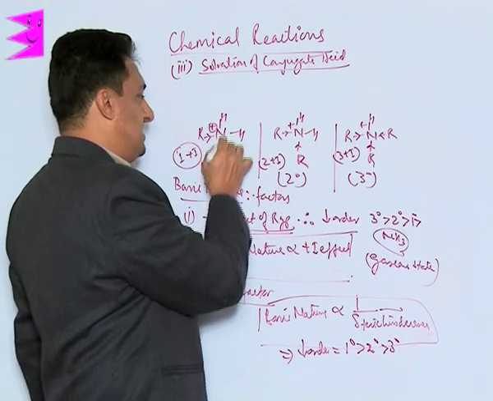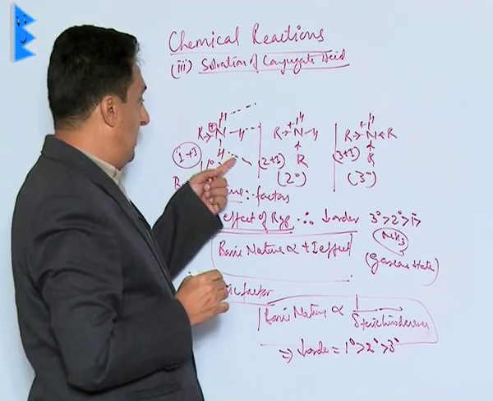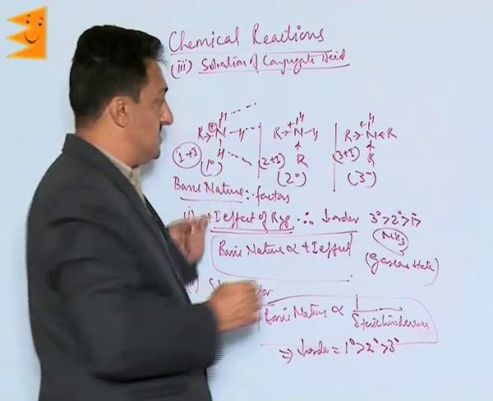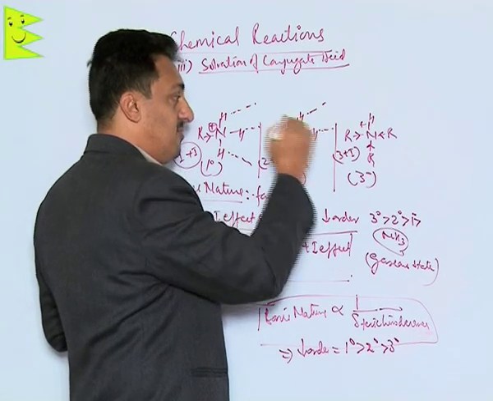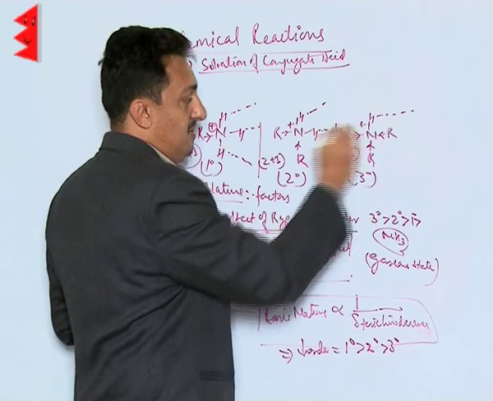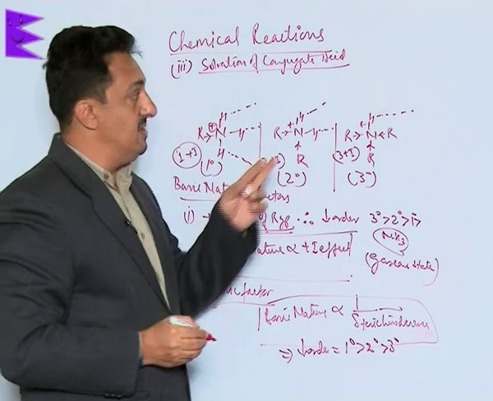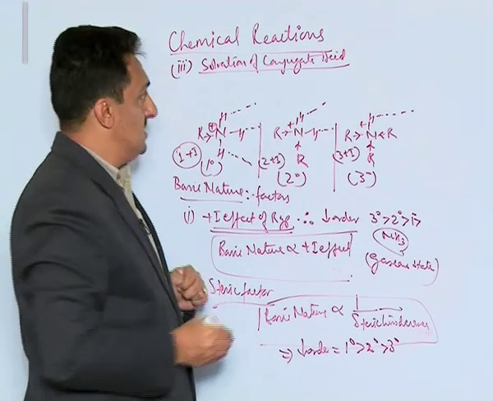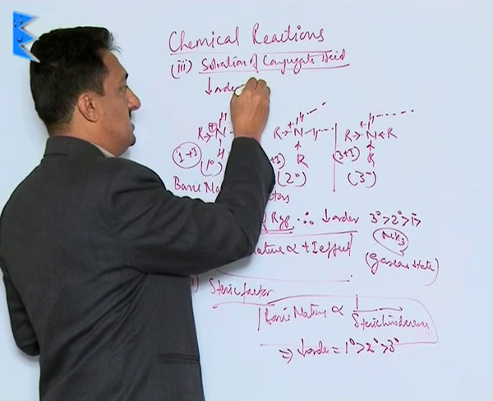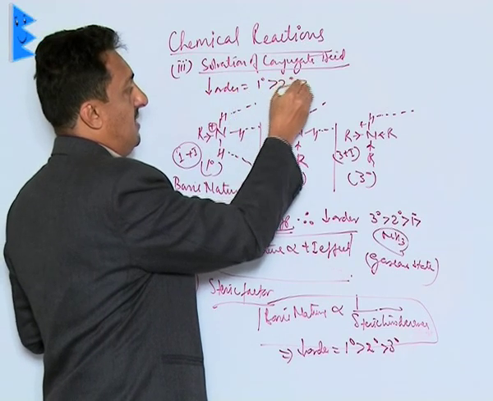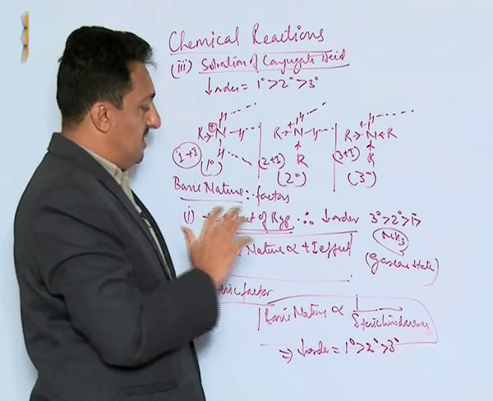Now the primary one is having 3 H, so it will be solvated to the maximum extent because it will be able to form hydrogen bonding with 3 water molecules. Followed by your secondary, because it will be able to form hydrogen bonding only from these 2 hydrogens, and the least will be your tertiary because it will be able to form hydrogen bonding only from the 1 H it has acquired in the form of a conjugate acid. So what we find is that the decreasing order is primary, secondary, and tertiary. These are the 3 factors we have.